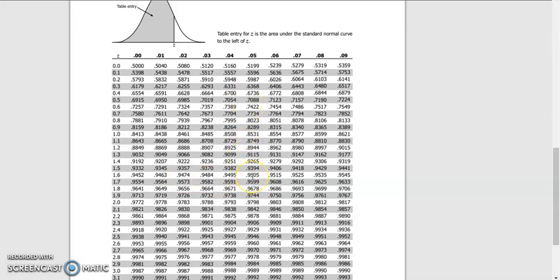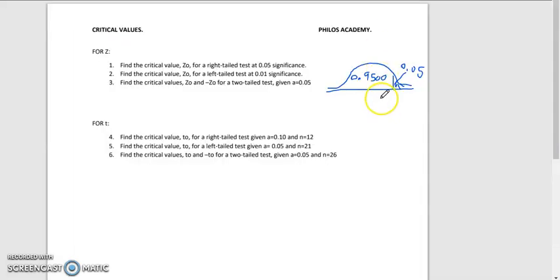You add their z-scores together and divide it by 2. When you do that, you get 1.645, which can also be 1.65. So therefore your critical value of z for question 1 is 1.65 or 1.645. You can approximate it to 2 decimal places, 1.65, depending on the possible answers. If it's MCQs, if the possible answers give 2 decimal places, then you choose 1.65. If the possible answers give 3 decimal places, then you choose 1.645.